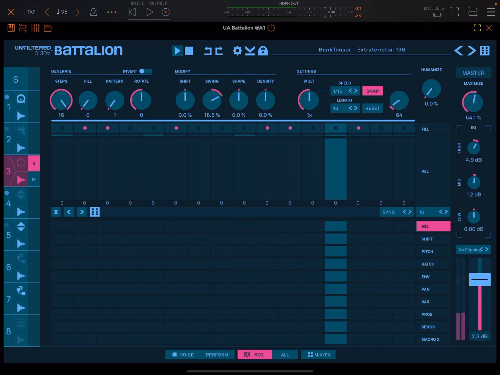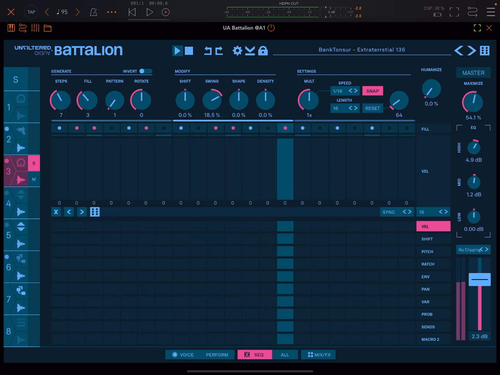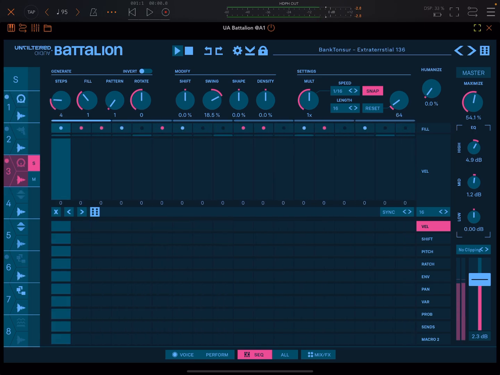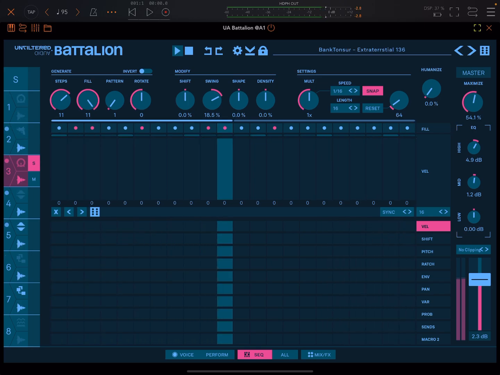Okay. But we can also bring in some Euclidean sequencing. So if I put this to 16 and put this to 4, it's going to distribute 4 beats as evenly as possible across 16 steps. So I can adjust this number of steps here for that and adjust the number. So, here we're just getting constant triggers.